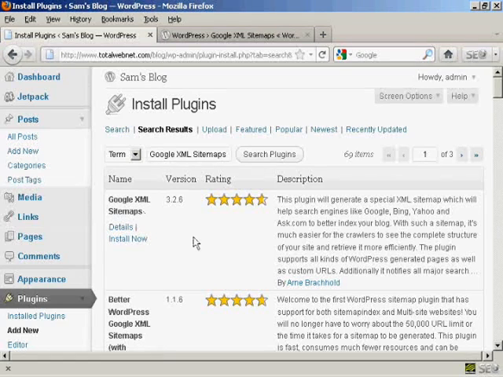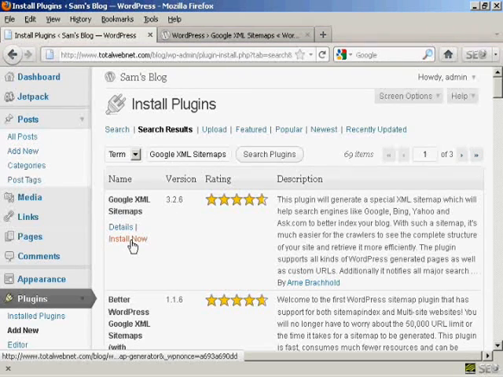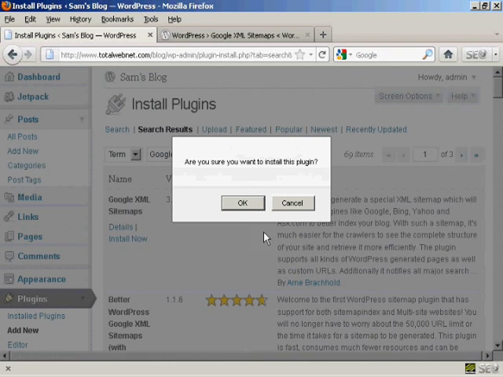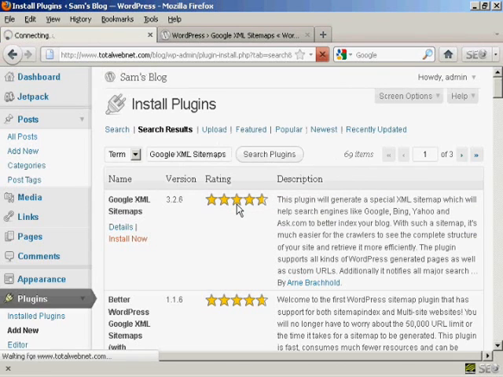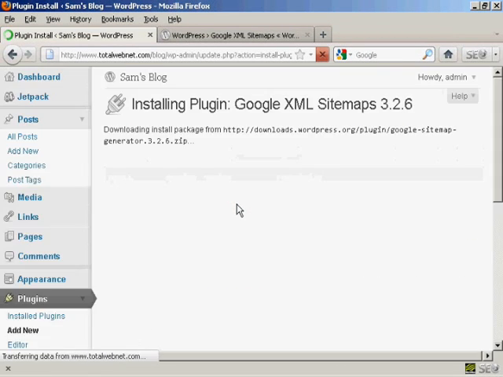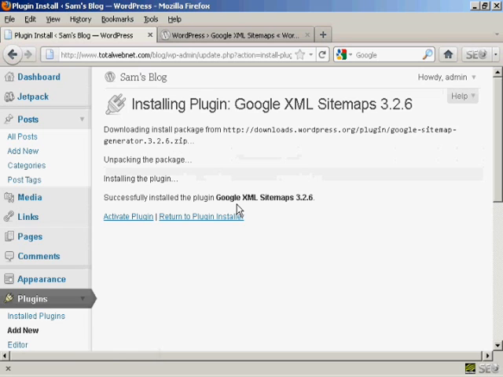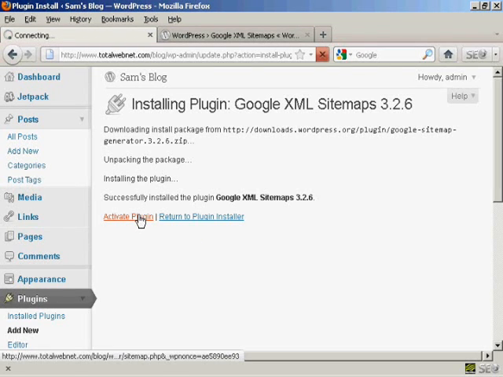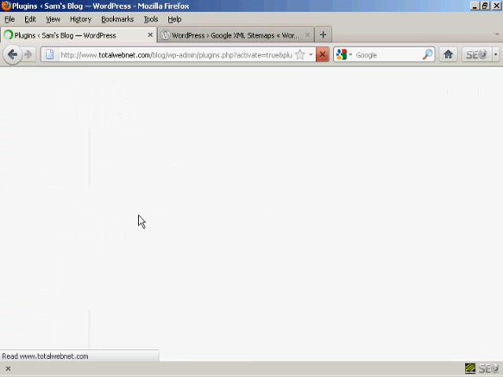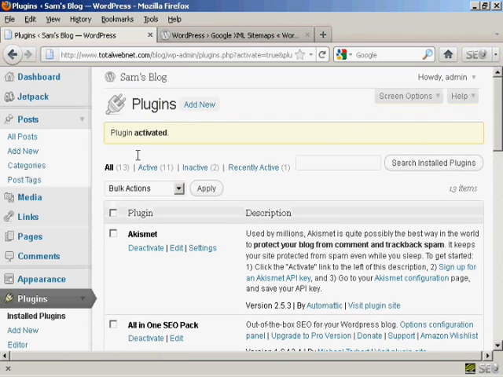This is the one that we want. At the time that I'm recording this video, it's version 3.2.6. Click here on install now, and click on OK. There we go, it's installed. So I'm going to click here to activate the plugin. And there we go, the plugin is activated.